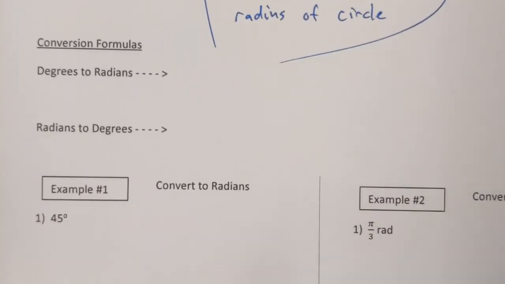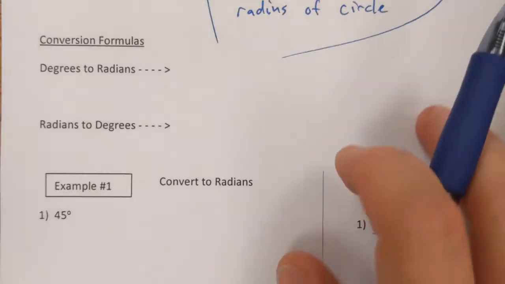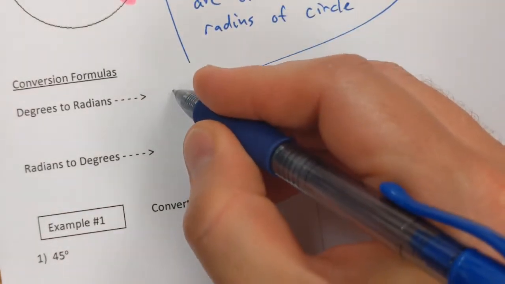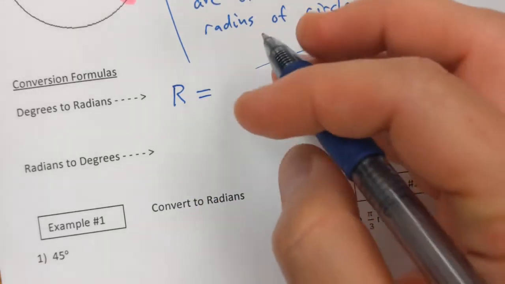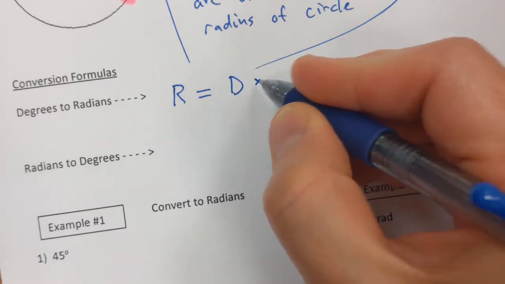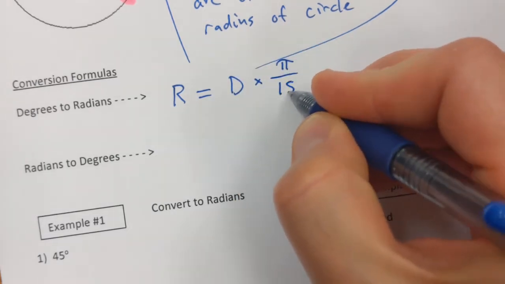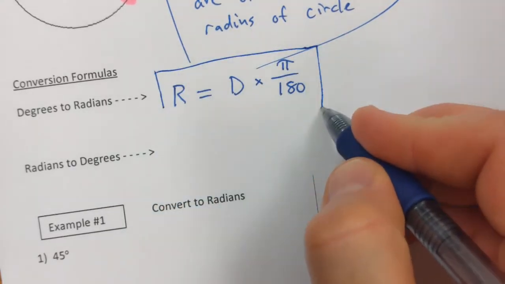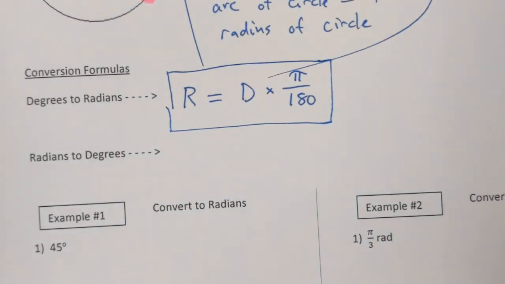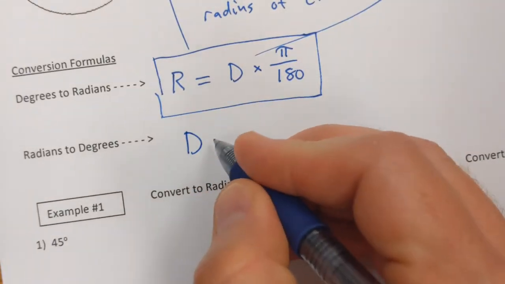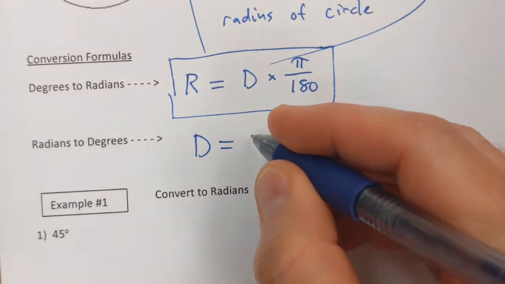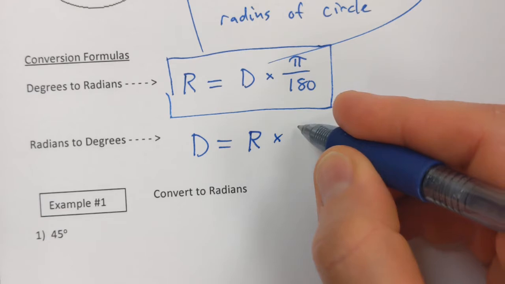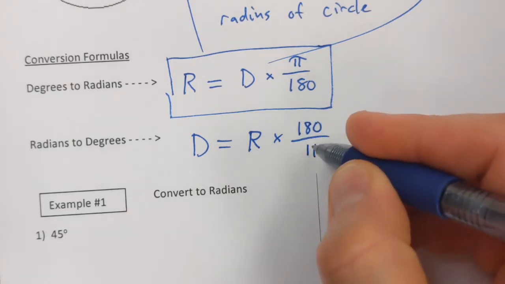Let's get to the real meat and potatoes of this lesson. There are simple formulas to be able to convert from degrees to radians and radians to degrees. So if I have something in degrees and I want to be able to write it as radians, the formula is this. I take the degrees and I multiply it by pi over 180. So definitely write this formula down. This is going to be a very important conversion formula for you. And on the flip side, if something's in radians and I want to write it as degrees, I would say degrees is equal to the radians times the reciprocal of that, 180 over pi.